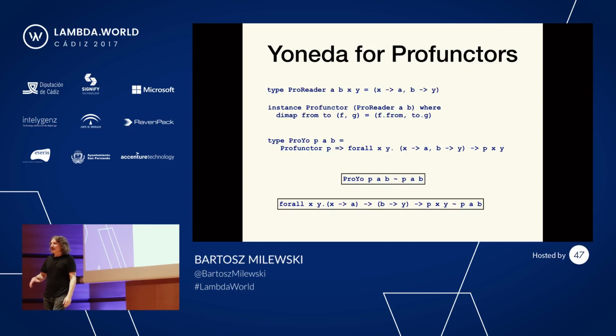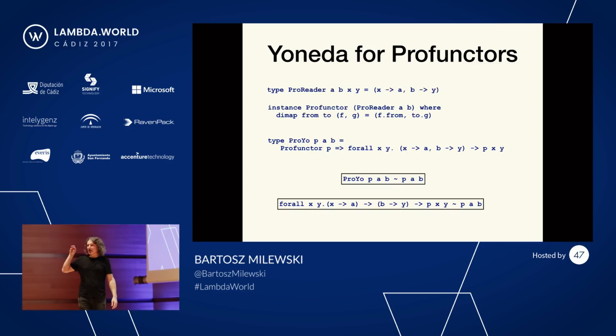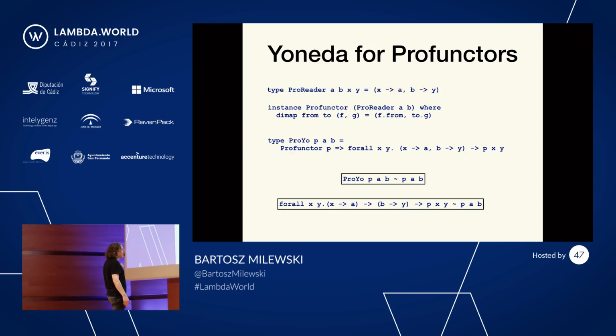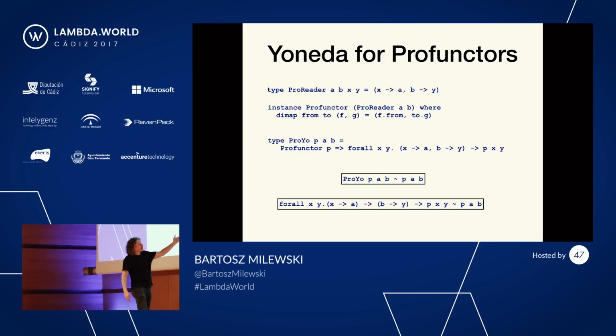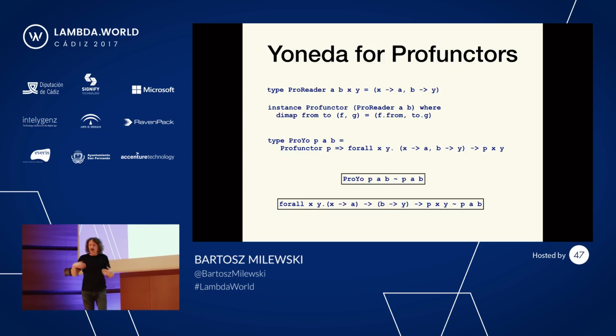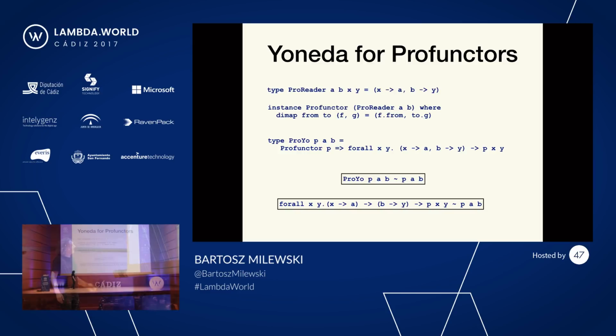So now, again, I have a representation of a profunctor, which is like this data type, in terms of a polymorphic function or a natural transformation, right? So this is the bottom line. It's just rewriting it in this form. For all xy, I have a pair of functions. I just uncurried them and curried them and going to PAXY, and it's equivalent to PAB.